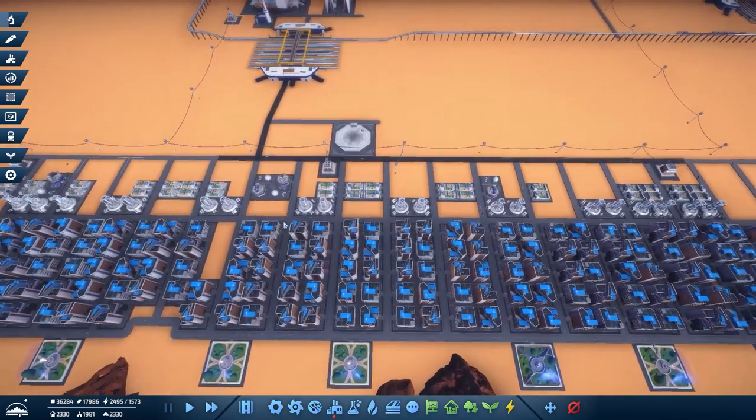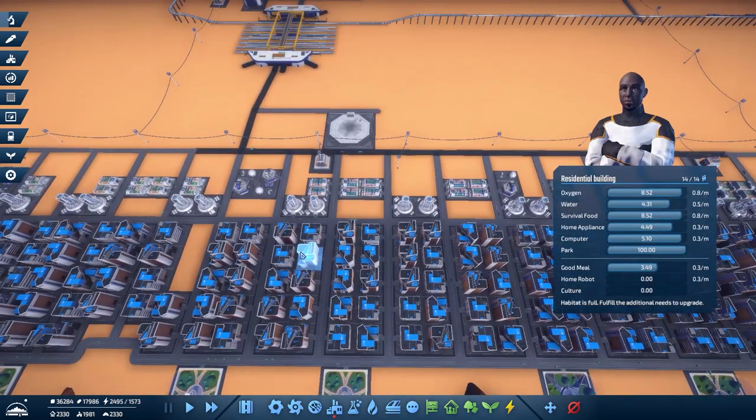Last episode we were working on upgrading these to level 5, which we'd completed good meals delivery to them. We just need to get the home robots and culture done. Culture is easy, we'll do that last, it's just a stadium. Home robots are a little bit more involved.